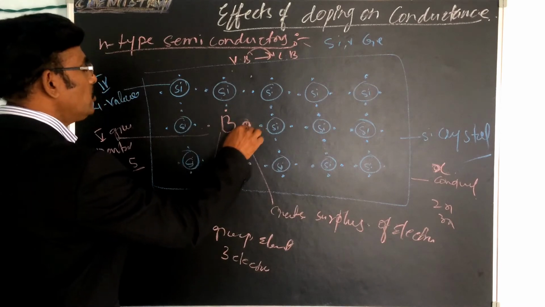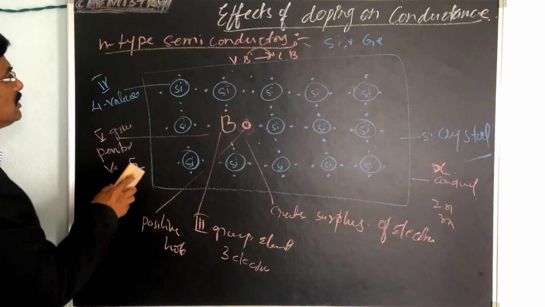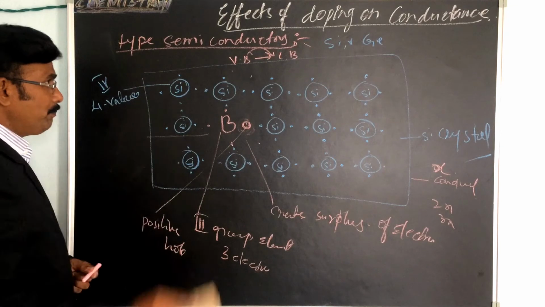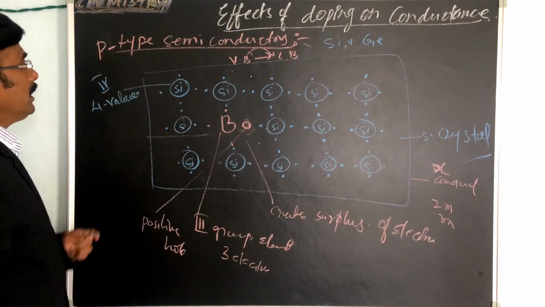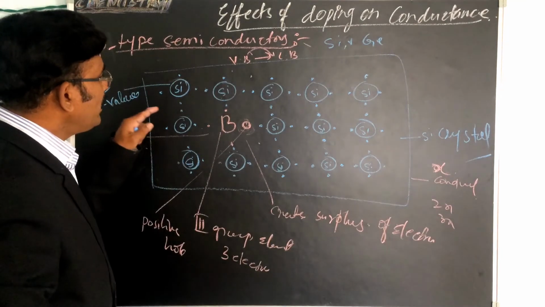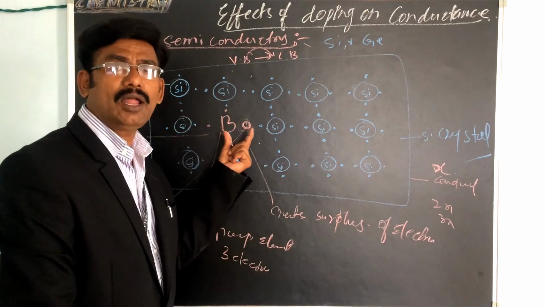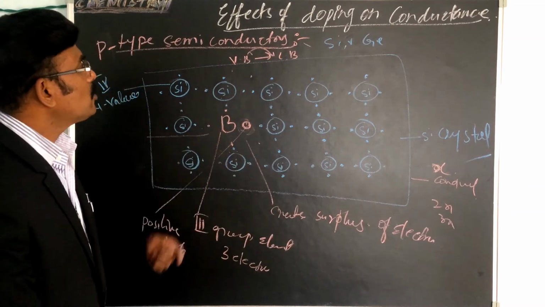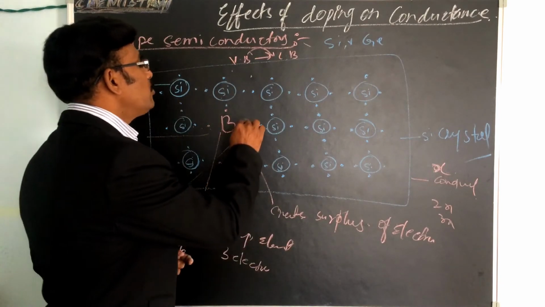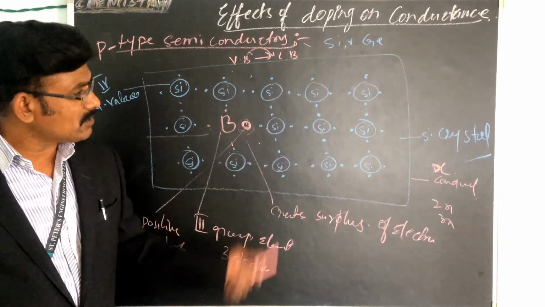This is called a positive hole. The positive hole is created in the p-type semiconductor. We take silicon or germanium crystals, a fourth group element with 4 valence electrons, and add the boron atom. The three boron electrons are shared with 3 silicon atoms, and for the fourth there is no electron, so a hole is created. This is the positive hole. This is the structure of a p-type semiconductor.